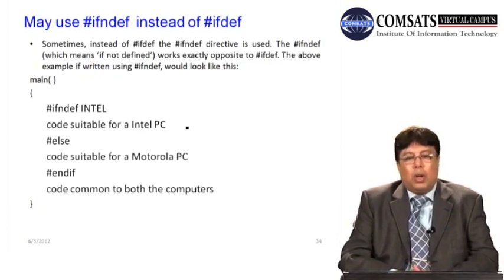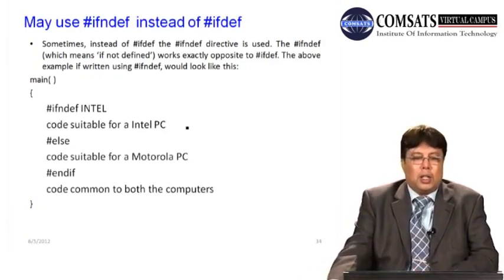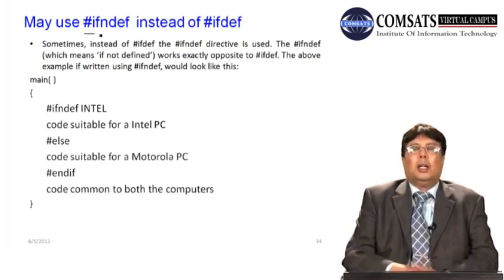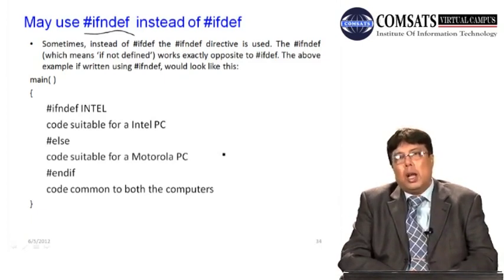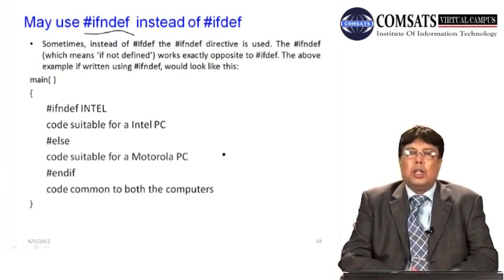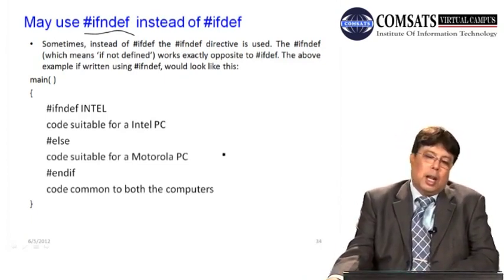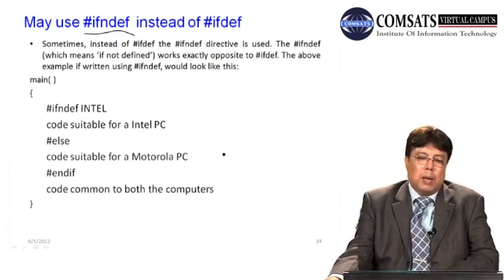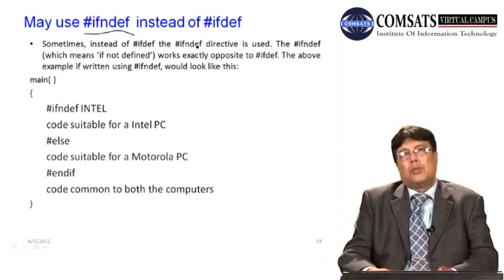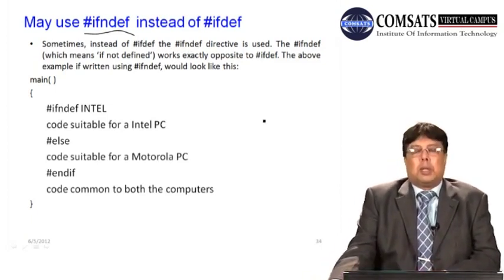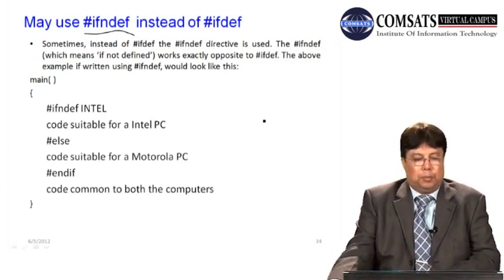We may use if not defined instead of if defined. ये एक additional macro है, if not defined. जिस तरह ना if A is greater than B, आप चेक कर सकते हैं if A is not greater than B. आप चेक कर सकते हैं if A means A is true. आप ये भी चेक कर सकते हैं if not A. So since this is a feature that is available, so इस directives के अंदर भी ये feature available है. Sometime instead of if defined, if not defined directive is used. आप उसको reverse vice versa आप उसको use कर सकते हैं. For that purpose this facility has been provided.